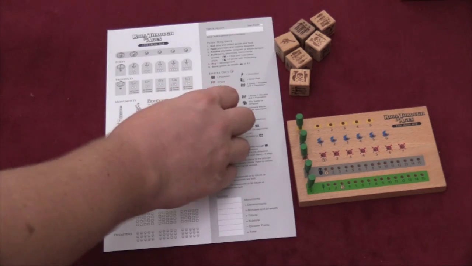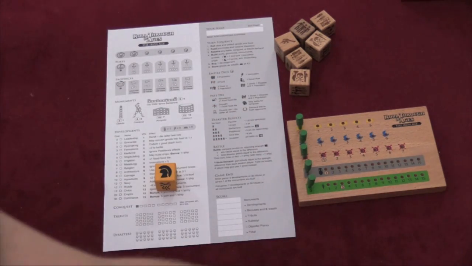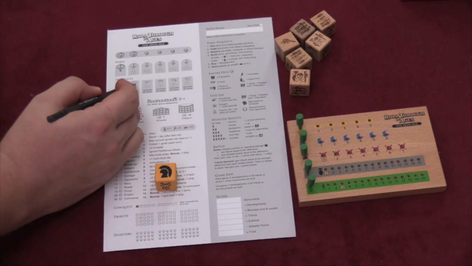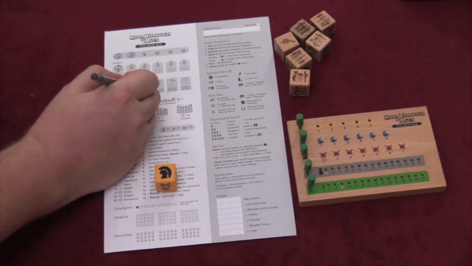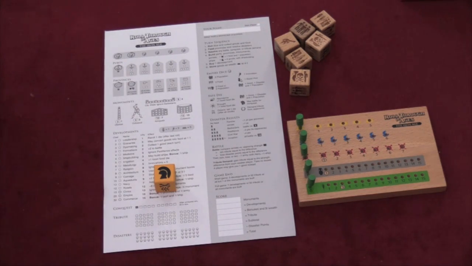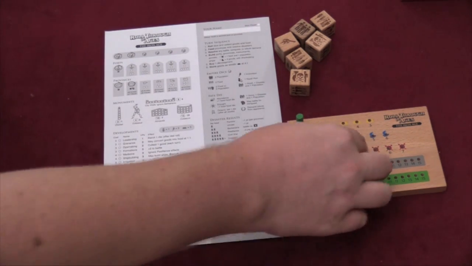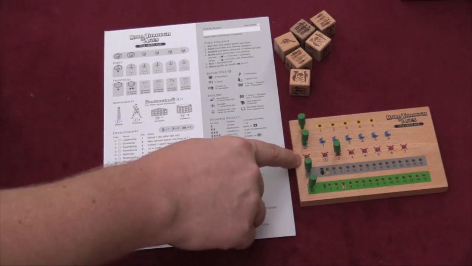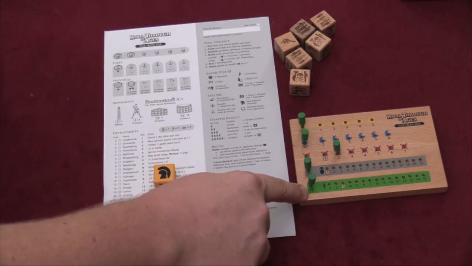Now, before you start the game, actually, you're going to decide: do I want a port or do I want a province? So let's say I start with a province. I'm going to fill in both of these squares here. That province gives me two armies. So I have an army track here. We have the precious goods, ships, army, goods, and food track here.